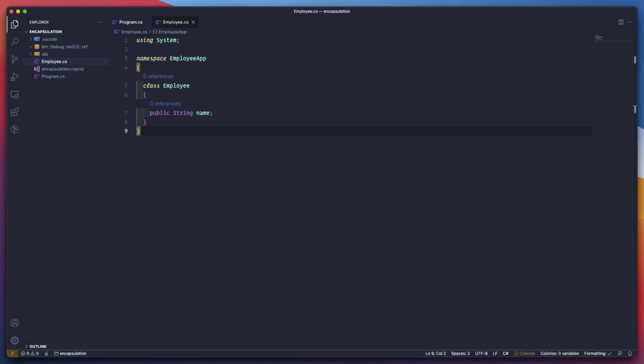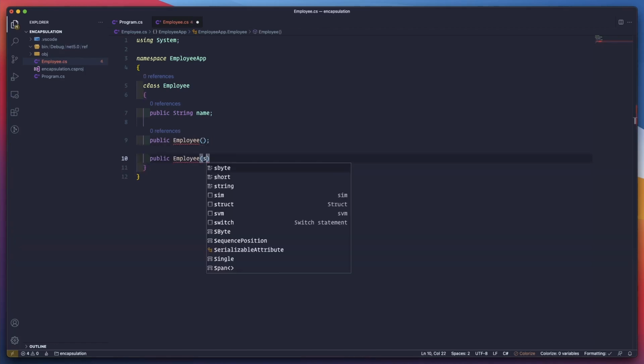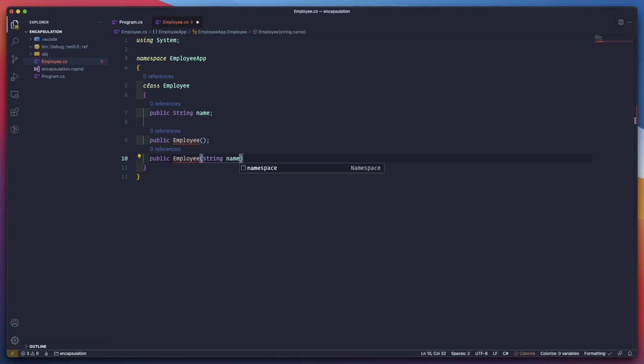Now the only thing we need to do is have the different constructors for this particular class. The constructors need to be public, because remember, it's just inside here. Let's do the public Employee. That is the main one, right? And we will have the public Employee, and for this one the string name.